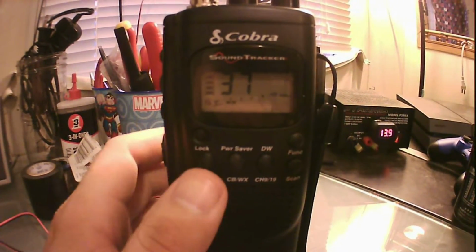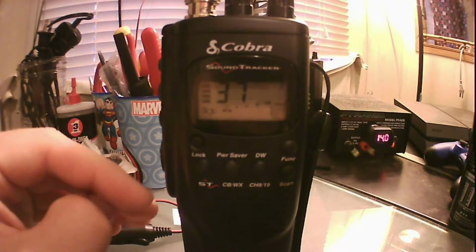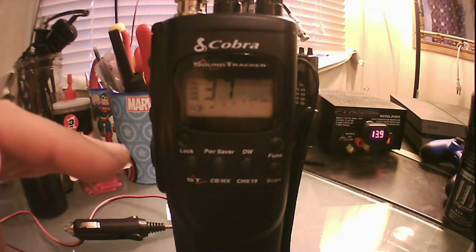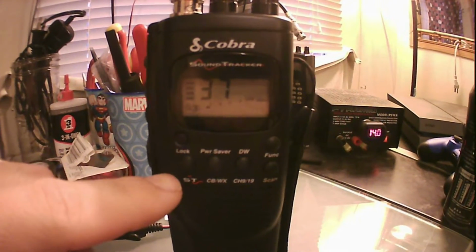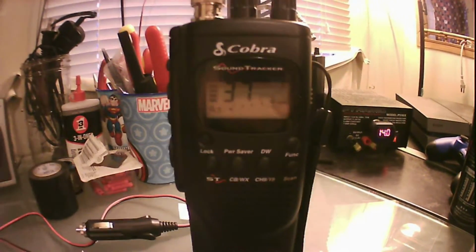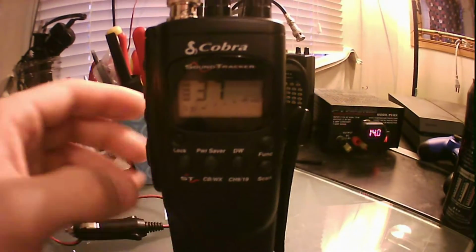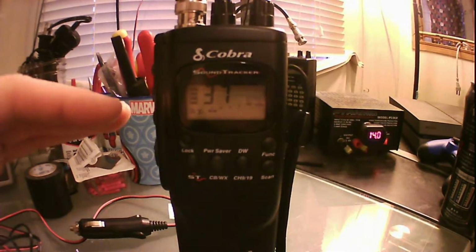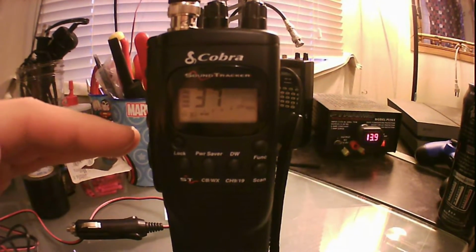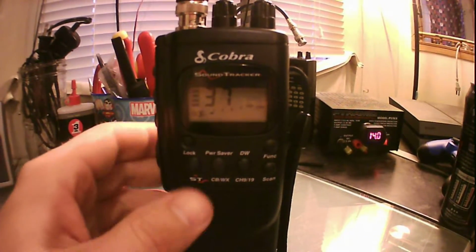What it seems to do is act like a combined noise blanker and automatic noise limiter, and something else that kind of changes the pitch of the received audio. I'll demonstrate it here in a little bit on one of the weather bands that's got kind of a weak signal. In some cases, it makes the voice sound a little bit overmodulated, like maybe it's clipping part of it and making it a little bit louder, but it does sometimes bring in signals where you have trouble understanding them and make them a little bit more intelligible.